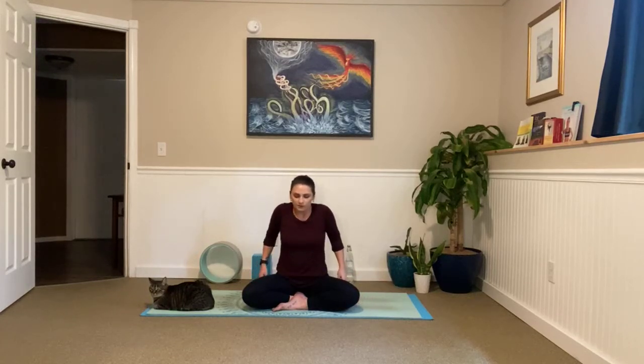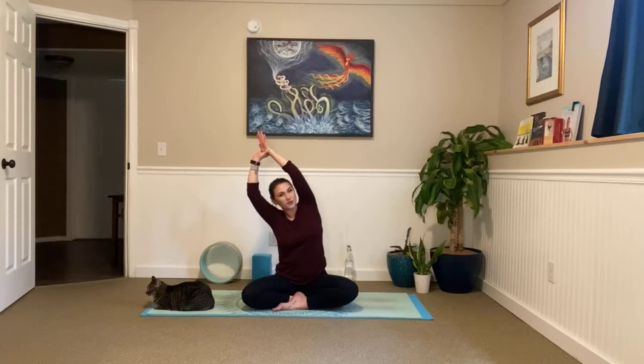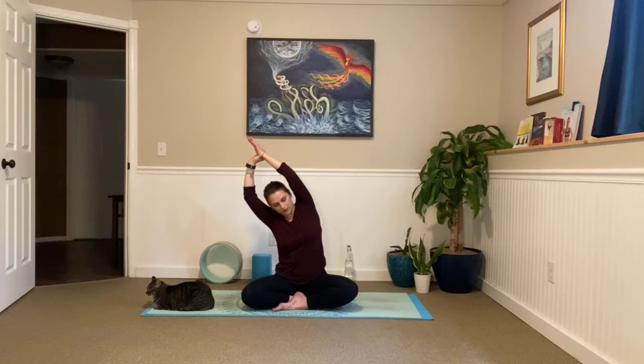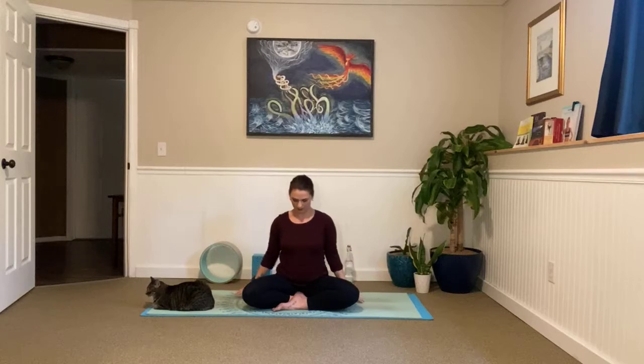Give me a shoulder roll. One more. Inhale, arms come back up. Left hand goes to right wrist, we lean to the left this time. Big stretch — lengthen through that arm. Rotate your chest towards this guy here, and just really focus on that breath, really try to feel your ribs moving. One more breath in and out. Inhale, arms go high, look up — really spread those fingers nice and wide. And as we exhale, float them down, chin to chest. Inhale, lift those shoulders. Exhale, drop them back and down your spine.